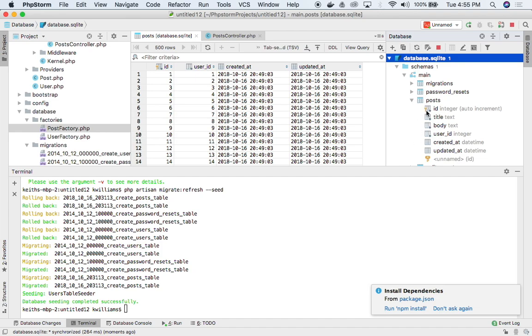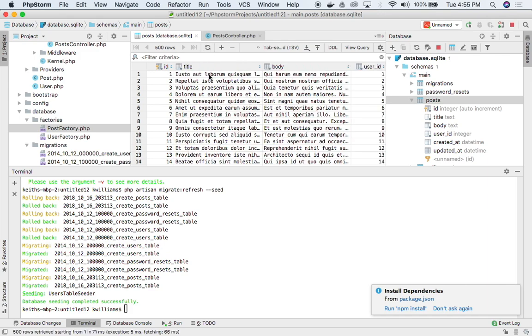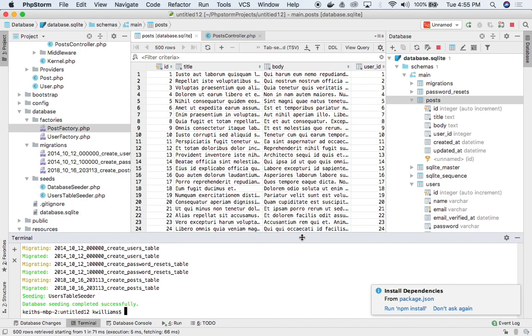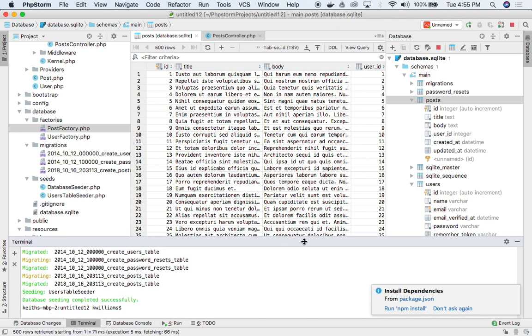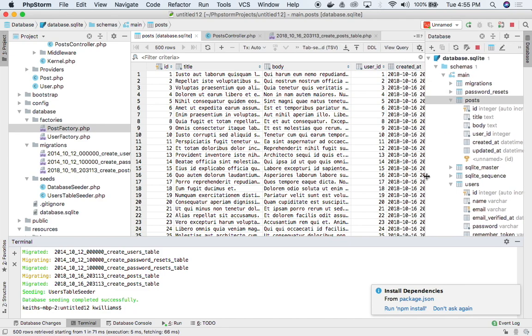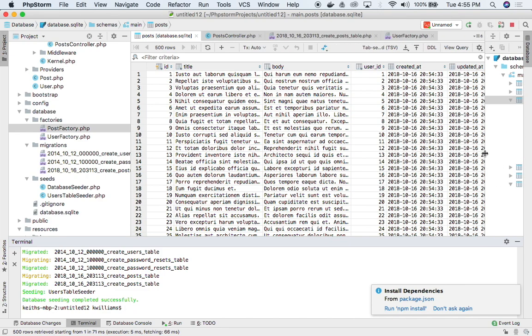I refreshed it. It's got a title and a body. And now we got a fake title and we got a fake body. So now we got fake data. And like user ID is here, but I might want to move user ID over there.